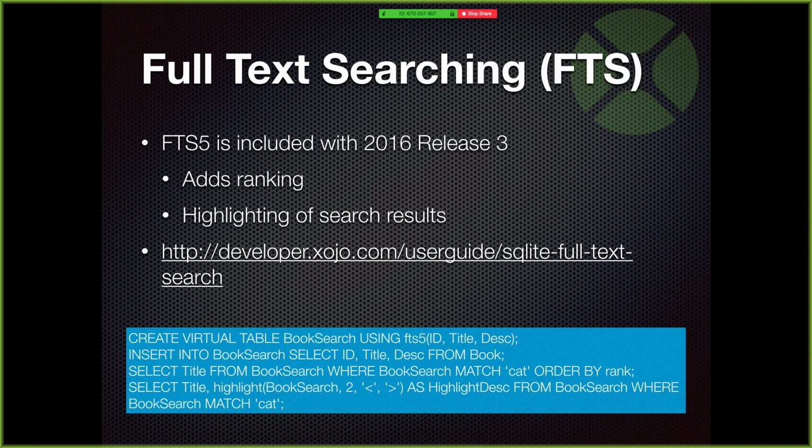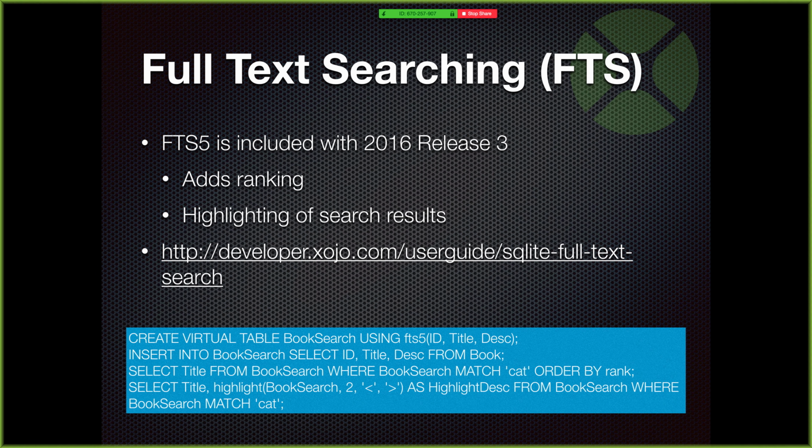And so you create your table. That's what the first line does. And then you'll need to populate it with data. And typically what you're going to do, because the FTS table is not going to be a primary table, you're not going to relate to it. It's not part of your relational design in your main database. You're always going to get data from other places of your database and populate the FTS table. So that's what the second line here is, it's inserting a bunch of data from a book table.